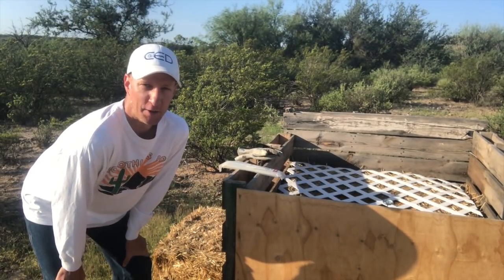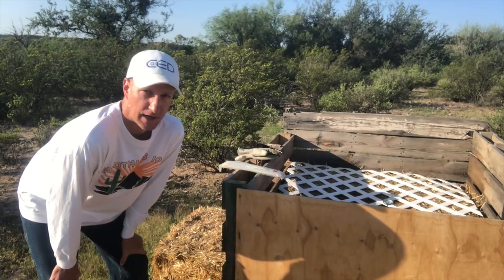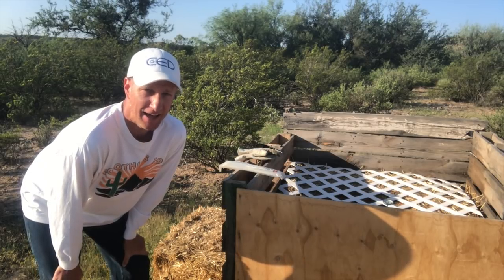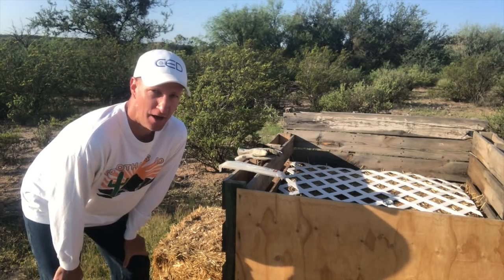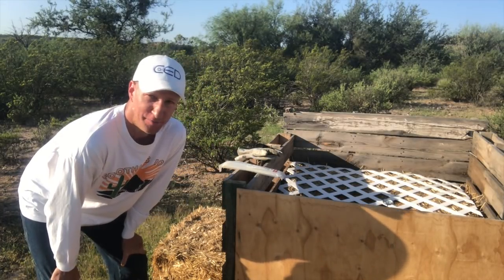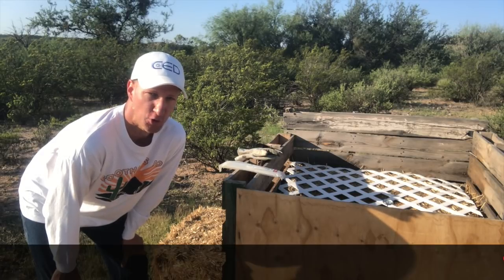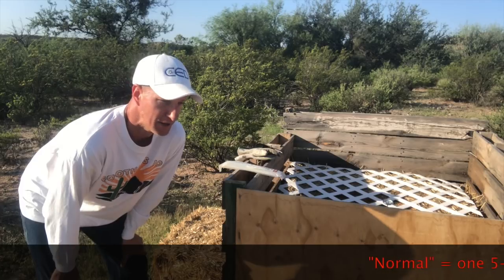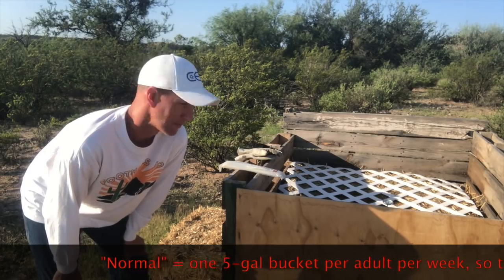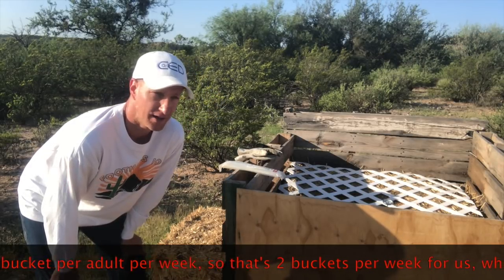Hey guys, back for an update here on our compost bin. Today looks to be bucket day, which we've done a few times now. But as you can tell beside me, we're getting pretty full. It filled up a little faster than I thought it would. We'll have to do some reading on what's normal. I think we read that the speed our buckets were going was normal, so I guess this is normal for this thing filling up. I thought it was going to take a little longer, but it filled up pretty quick.